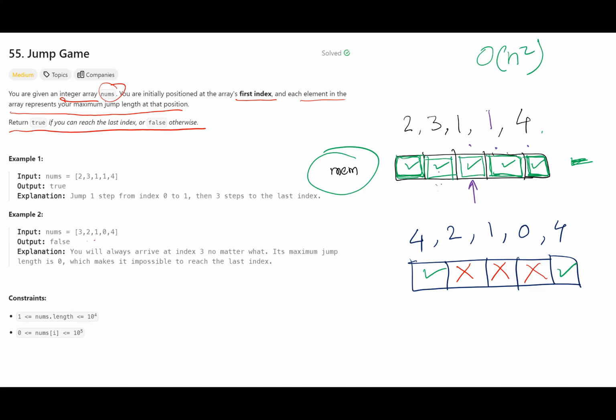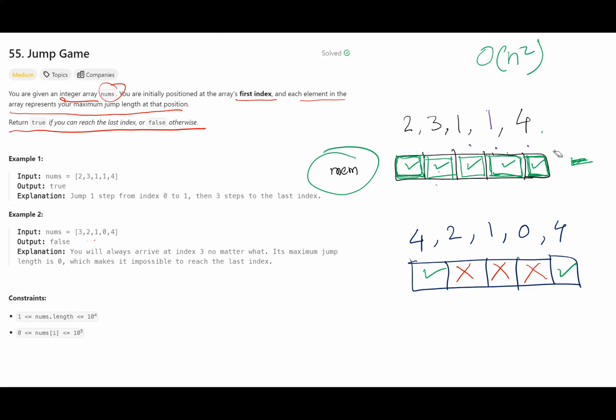What if I knew my nearest good spot? This is my nearest good spot. If I can jump to my nearest good spot, that's fine, right? And obviously, if I have more jumping capability, I can just go beyond that. But why don't I just focus on my nearest good spot? And if I can reach there, I'm fine.